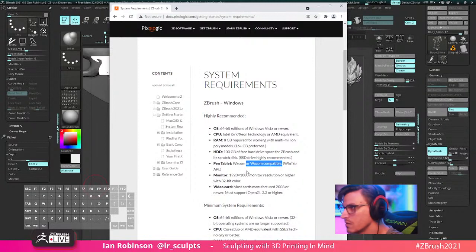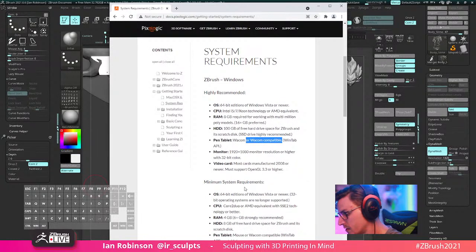Macs are pretty rigid, but basic machines. So unless you're doing your own type of upgrades, I don't know if it can handle a Cintiq, something to look into on your system side. But as long as you're running at least 16 gigs of RAM, I know it says 8, it can be done. You just might run into lag issues. But ideally, it's the CPU that you're trying to figure out. So CPU and RAM, those are the two big ones.